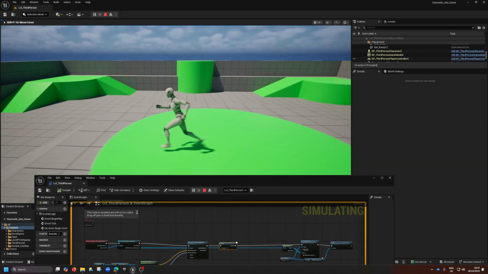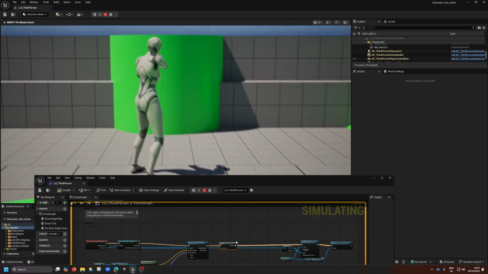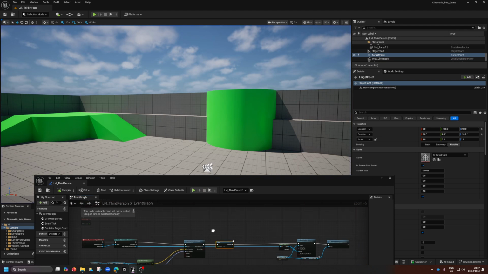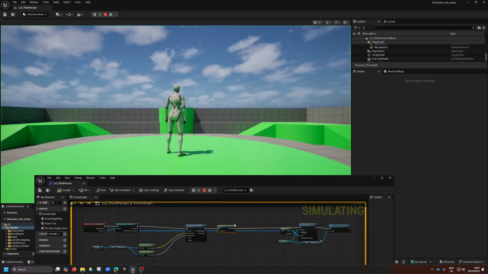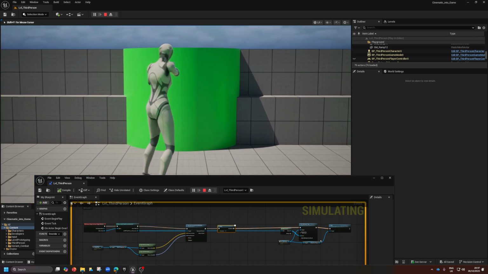Okay, so now we can see there, it did it, took him to the point, and then it played the cinematic. So I cross into it, but it snapped him immediately to it, which I don't want.